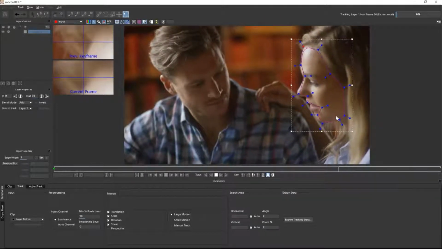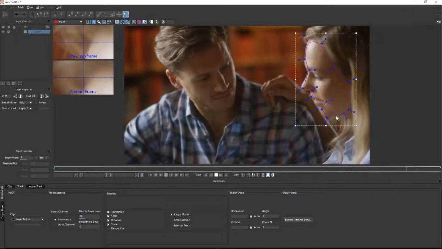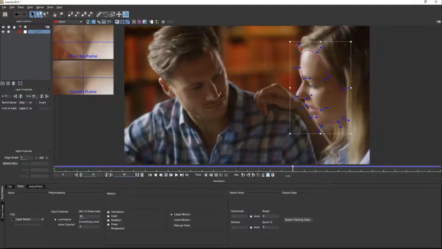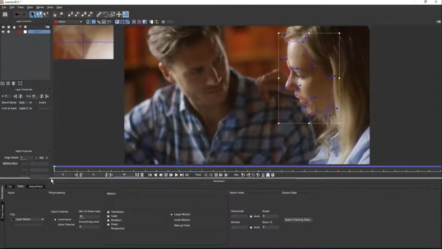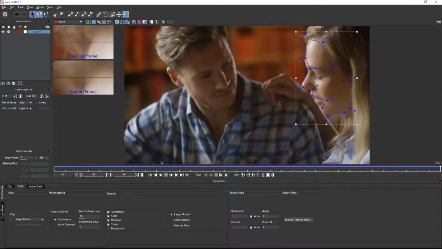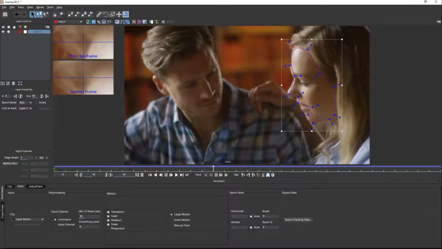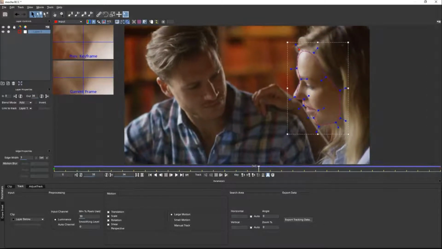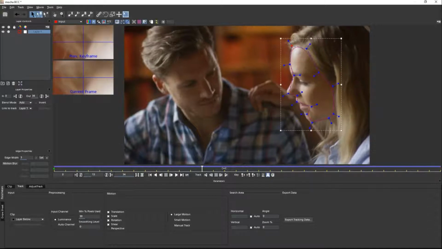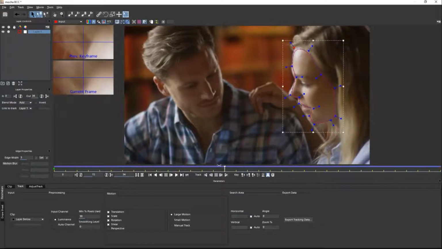So instead of just doing like a normal point tracker, which is taking one or multiple points to help to build up the shape, what it's doing is instead it's tracking through that texture, which means that even when we have the rack focus go through here, it's not losing that track. So the planar tracker is a lot more resilient to things like motion blur, to things like grain, and changes in lighting than point trackers or even cloud point trackers are.